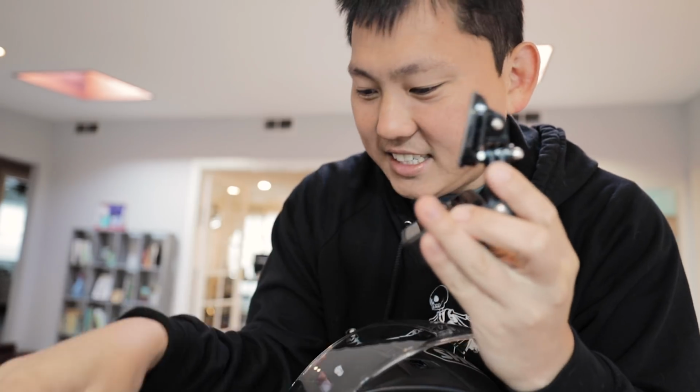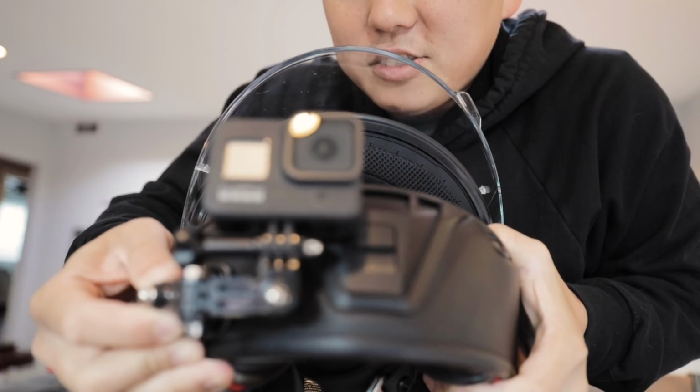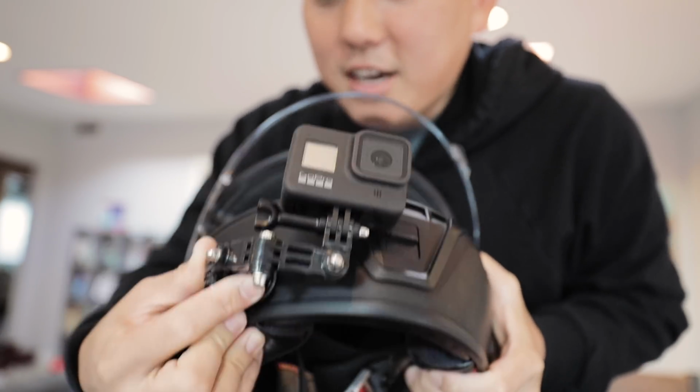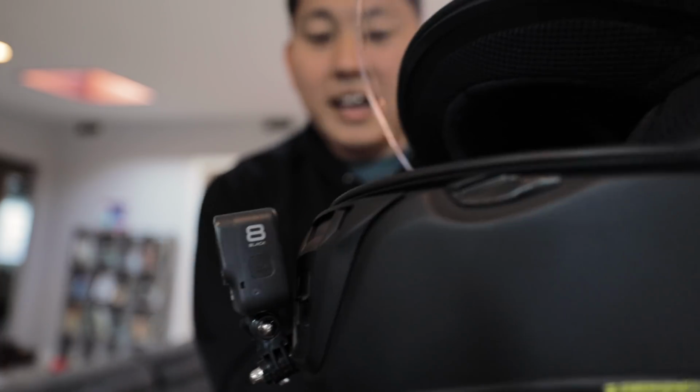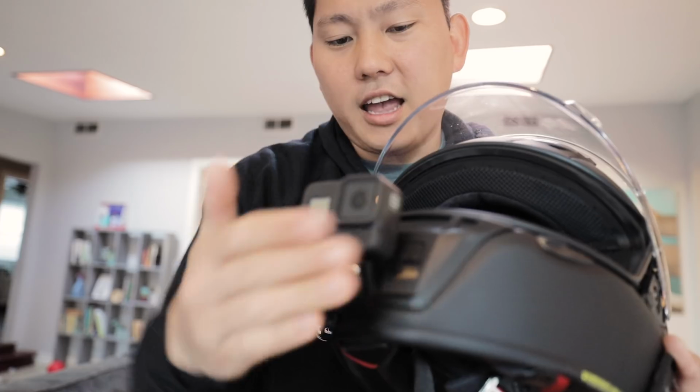All right, adhesive is coming off. Hate this part. I have commitment issues, so when I put this on, is that straight? I don't know. Is that a good spot right there? I don't know. It's too late now. I've already committed. Kind of offset it a little bit so that it fits a little bit more flush against the helmet. If I were to center it, it would have stuck out further.